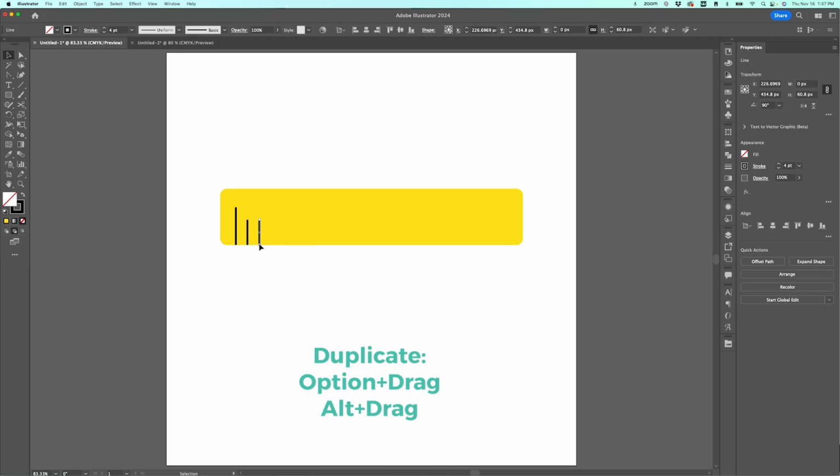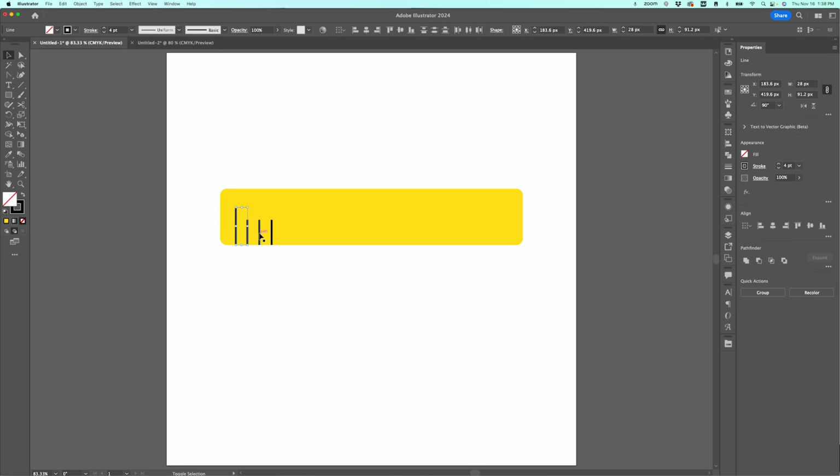So let's do that one more time. I'm just clicking down Option on my Mac, Alt if you're on a PC, and then just dragging it and I get a second one just like that. Now I could do that here and create another one, but actually I just want to select all of what we have and copy it entirely. So I'm going to select all. I'm holding down the Shift key to select all, and then I'm going to use that Option key and I'm just going to drag out another set. And I'm going to select even more here.